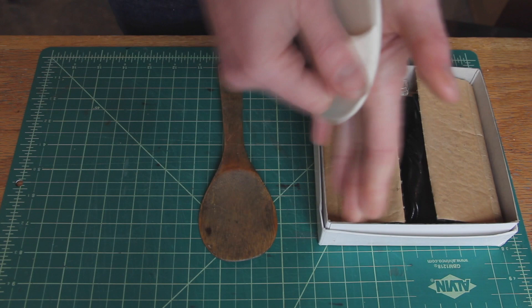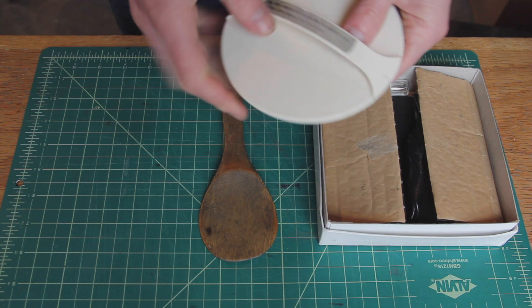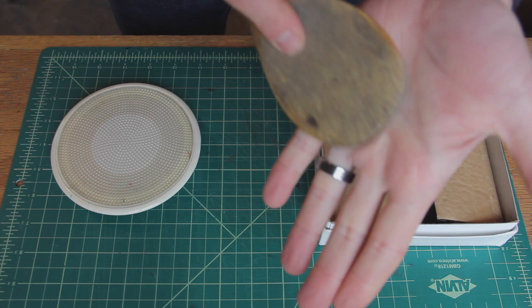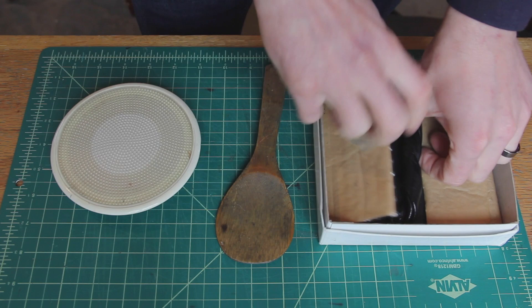Here are some tools you will need if you are planning to print by hand. This is a teflon baron with lots of little bumps in it. It has a small handle so you can hold it while you apply pressure, burnishing the paper into your relief surface from the back. I like this one a lot. I also really like wooden spoons. This is just a bamboo rice spoon. You can see I've used it a lot. I like a flat edge that's smooth, nothing metal. It's just my preference and I can use the sides of the spoon to dig into specific edges of the relief.